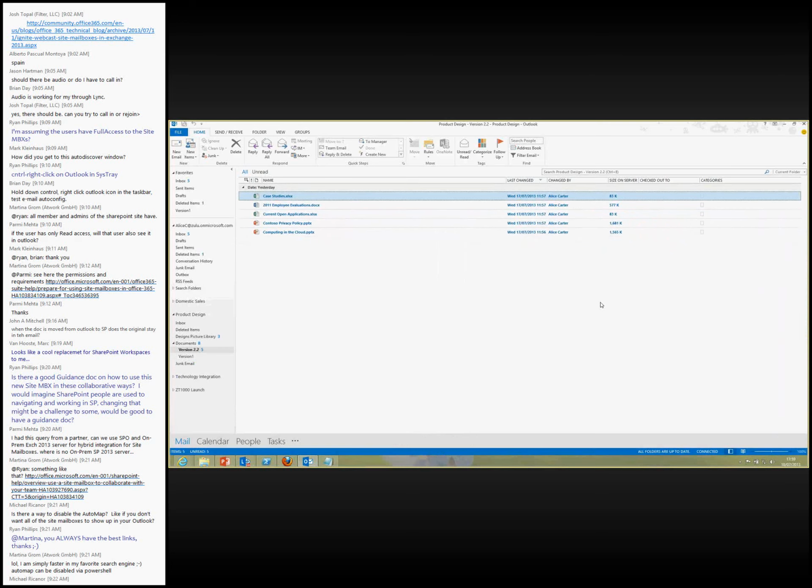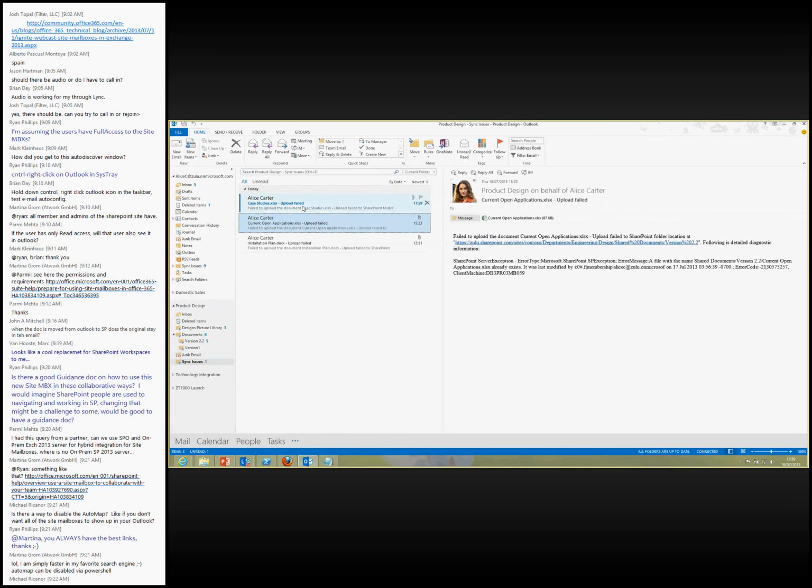On the screen right away you can see nothing really happened. But if I go to the very bottom, to these three dots, and change it to folder view, within the sync issues folder for that particular site mailbox, if I click on sync issues, it tells me upload failed, and then I can read in more detail the error message. It clearly states that a file with the name shared document already exists. That's what I simulated: I already uploaded a file that had a similar name. If it was something else, it would give you more descriptive information, saying that it failed because of so-and-so reason. And this is how you can look at it.